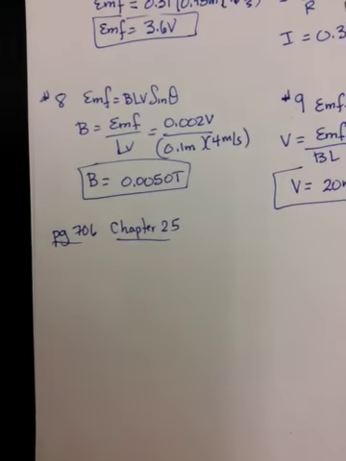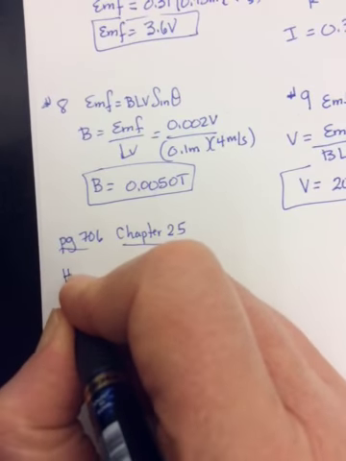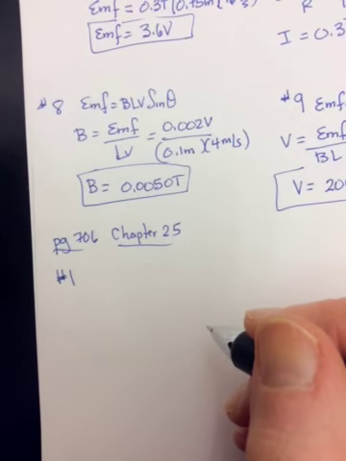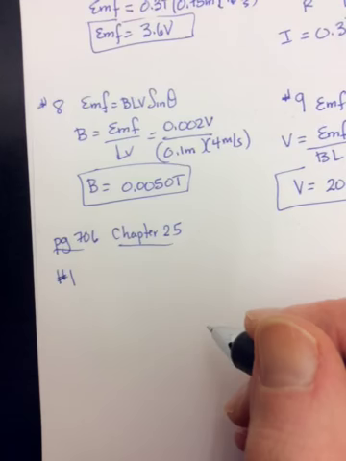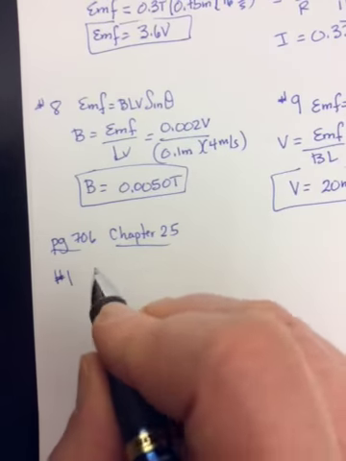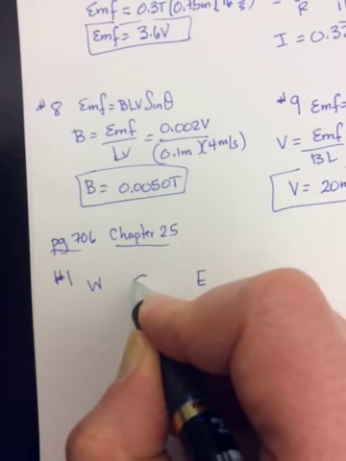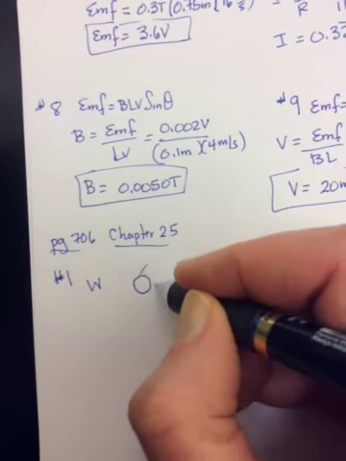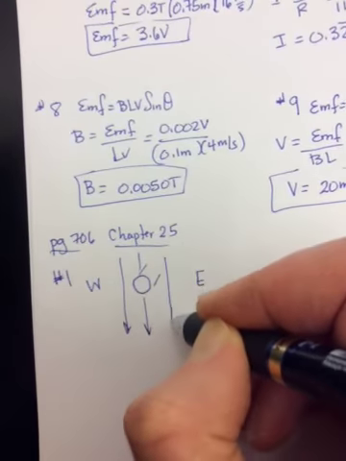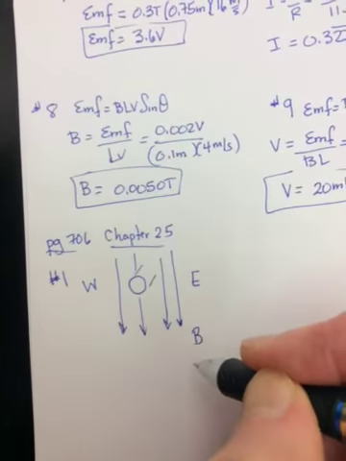Okay, on page 706, and the questions from chapter 25, I asked you to do numbers 1 to 4. Number 1 says, a north-south wire is moving towards the east through a magnetic field that is pointing down. So if we call into the page north and out of the page south, then this would be west, this would be east, and my wire then is running like back here, okay? And my magnetic field, it says, is pointing down. That's why I couldn't make my north up here, okay? So this is my magnetic field.